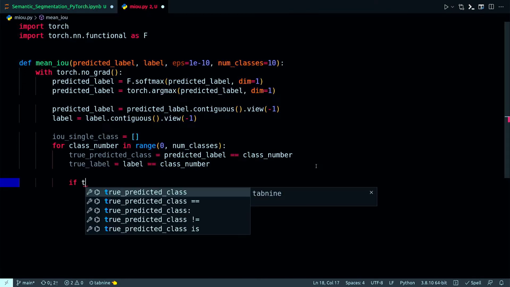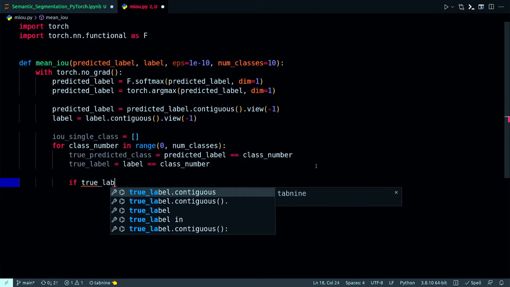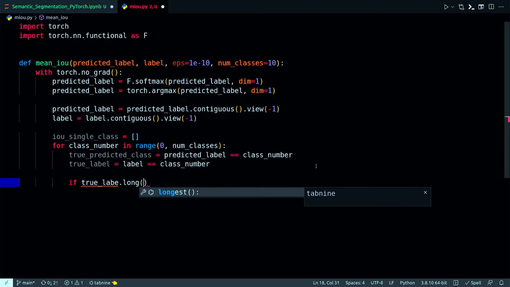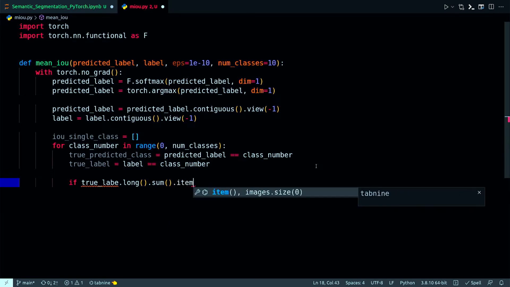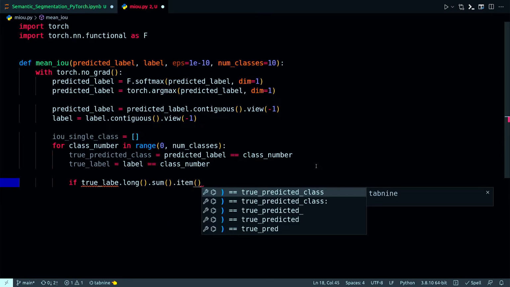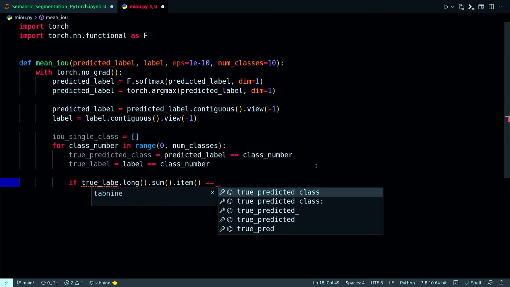Now if true label dot long dot sum, I'm chaining a few methods here, dot item will just extract the value from the tensor.